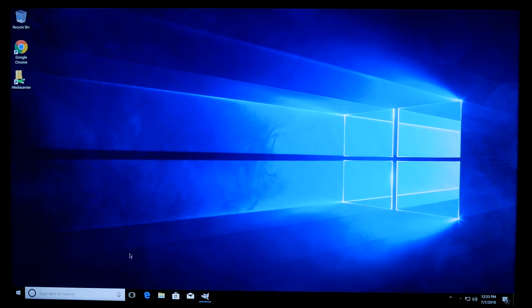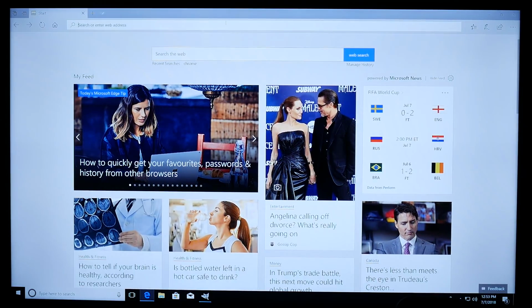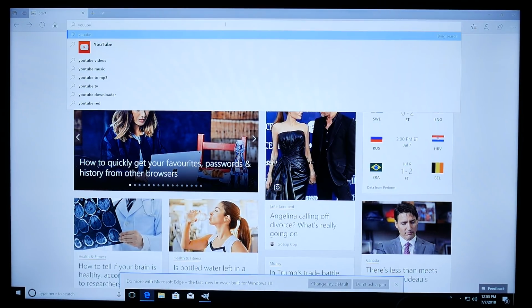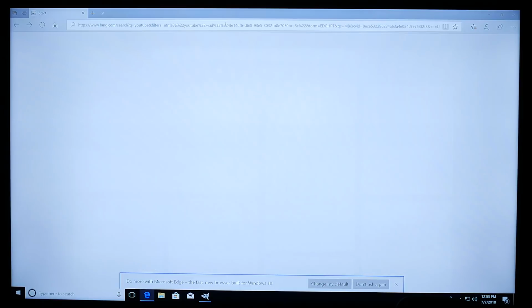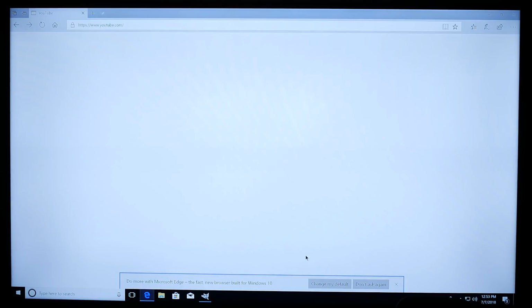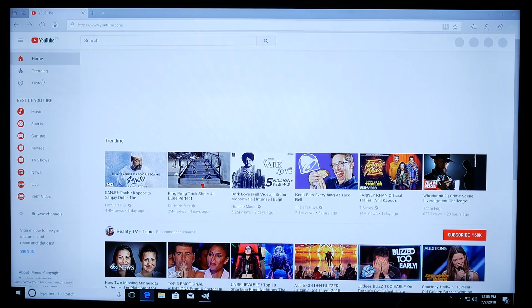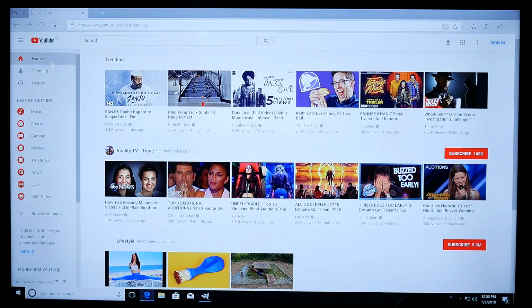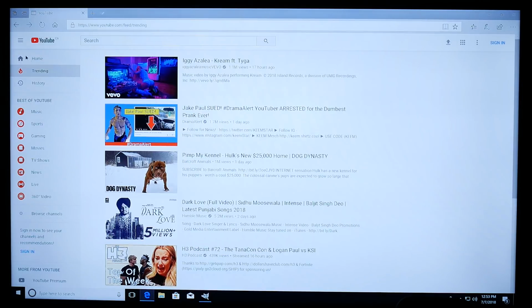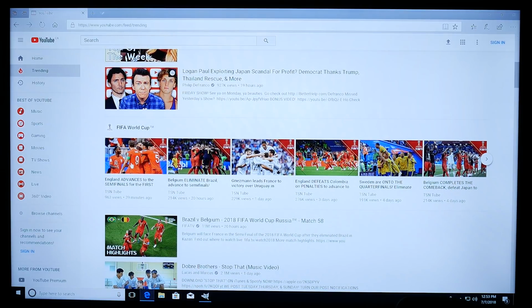And now let's talk about performance in Internet Explorer and then Google Chrome, or sorry, Edge and Chrome. So what we're going to do is open up YouTube and watch some soccer. As you can see, internet's super fast because it is a wired connection straight to the router. And of course, we're going to go to trending. It takes a little bit to load everything, and it's not the smoothest experience, but it's still okay.